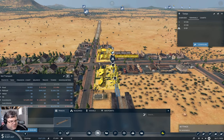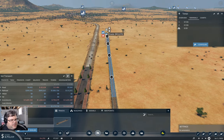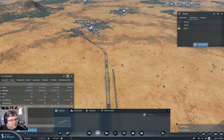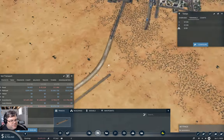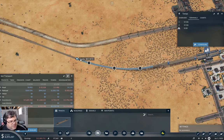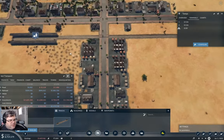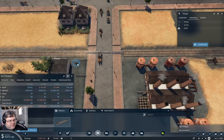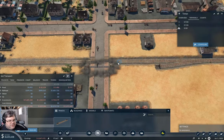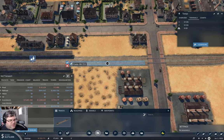Yeah, okay, so this can come in like that. And it can just keep on going. Yeah, it can. Just like this. Nice and easy. And then, yeah. A nice, easy running there. I guess we'll bring the connection thing out there. Need a cross there. Yep. And I think we have enough.